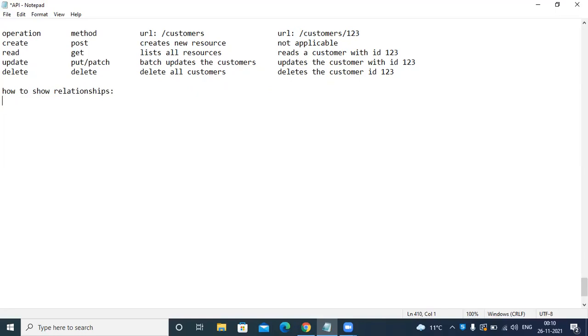For instance, the GitHub API uses sub-resources to represent relationships. For example, post /repositories/owner/repository/issues creates an issue.